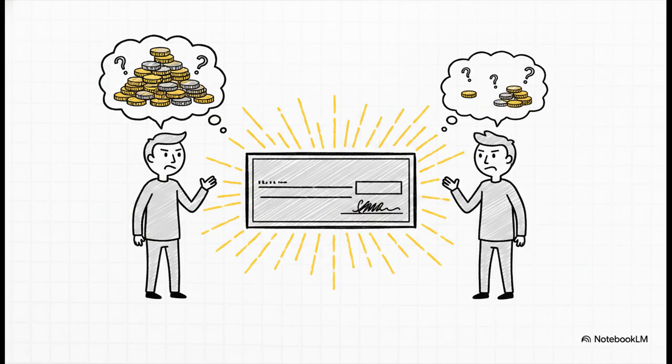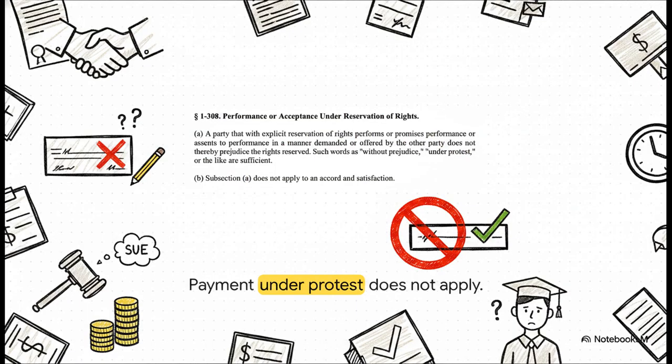But if we legitimately disagree on how much I actually owe and I send you that payment in full check to try and settle it, that's when UCC Section 3311 kicks in. So if you receive that payment in full check on a disputed debt, you basically have a choice: cash it and settle the debt entirely, or return it.